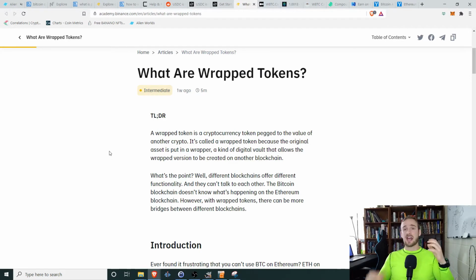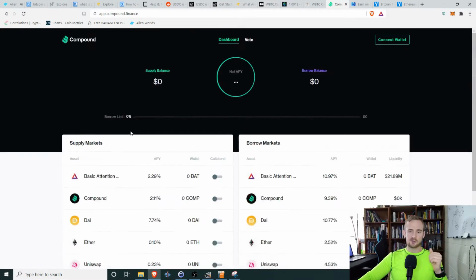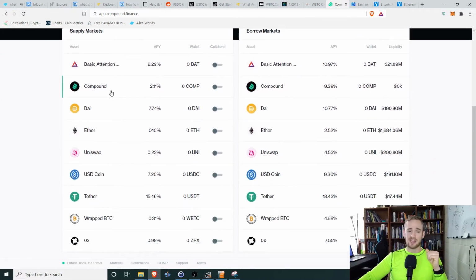So I'll just give you an example. Let's suppose that I am super bullish on Bitcoin and I believe Bitcoin is going to the moon, right? But at the same time, I want to earn a little bit of passive income, and let's just suppose I want to lend on Compound Finance, right? So if I look through the assets that are available on Compound Finance, I see that traditional Bitcoin is not available because this site only supports Ethereum, right? I don't want to sell my Bitcoin for Ether or Basic Attention Token, because then if Bitcoin goes to the moon, I'm missing out on all of that.